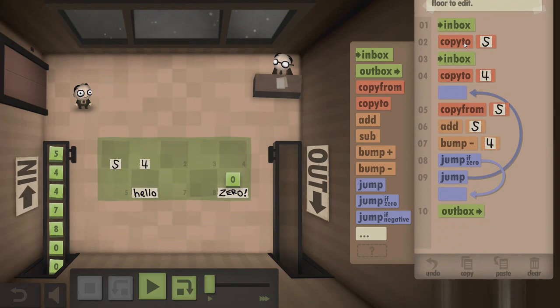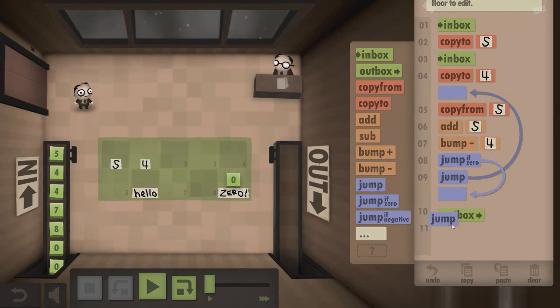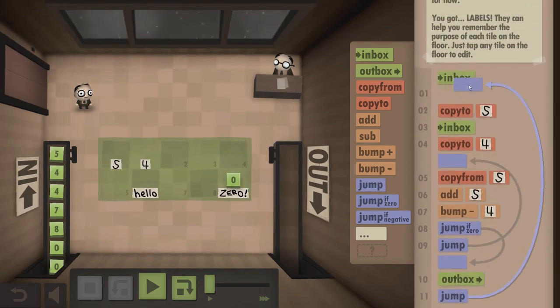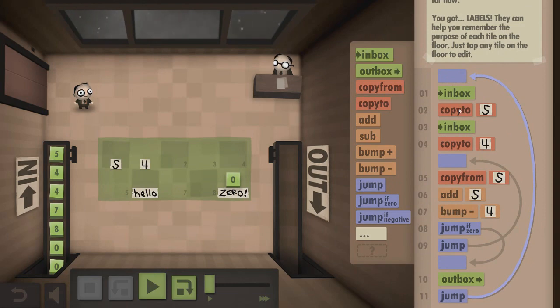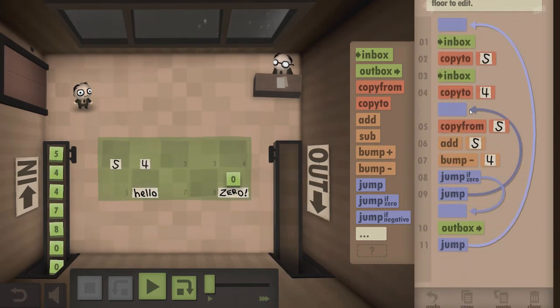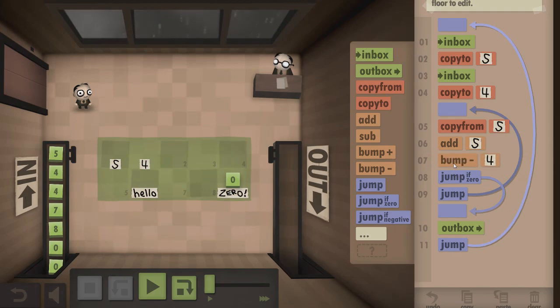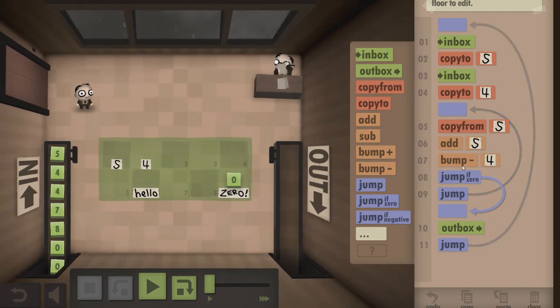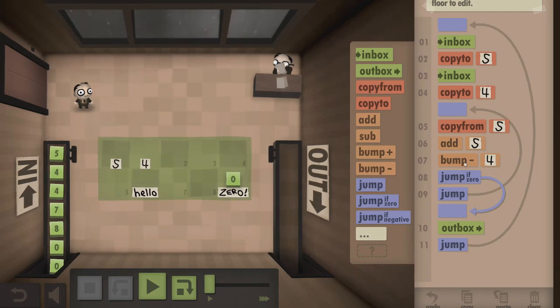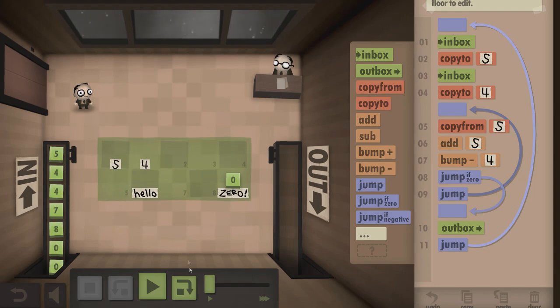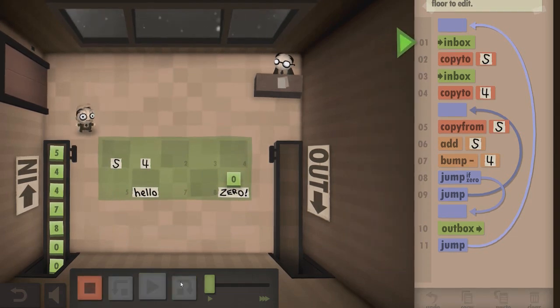So, like, we take a number, and then after we finish the outbox, we go back to do that for the next two items. So, we take 5, and we take a 4. And then, we take another 5, add a 5 to it, decrement from the 4. Then check if that's 0. Because this is gonna get that number into our hands. Let's check if this works.